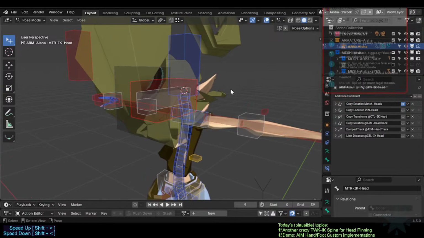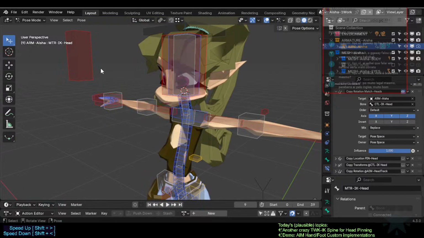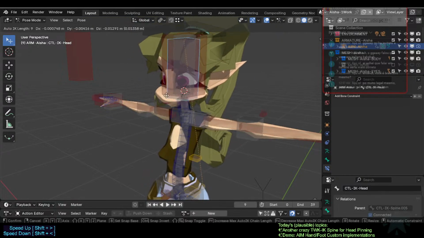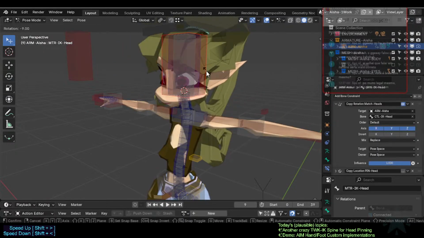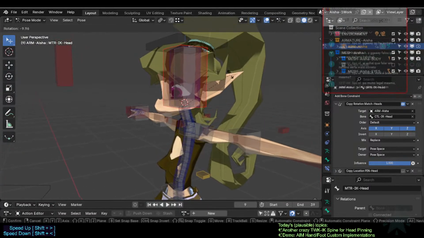Okay, let's try then. Copy. Okay, so this matches perfectly the rotations, but it's not posable, which poses a problem.